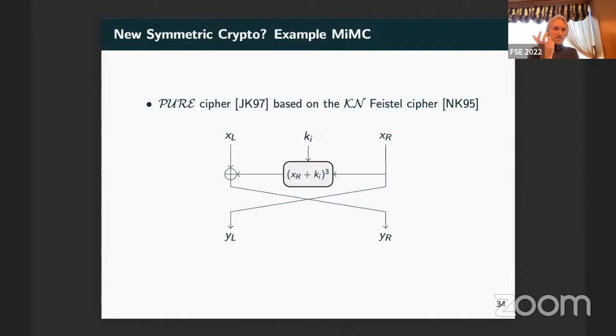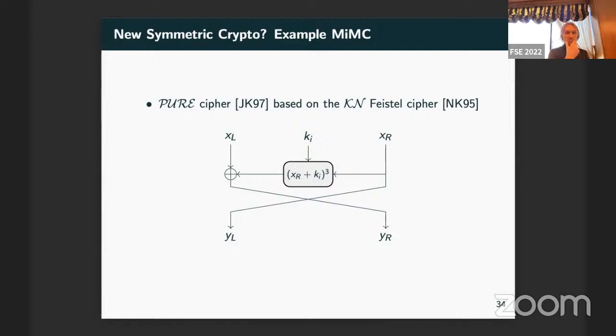So I had new crypto, new symmetric crypto in the title. So how new are we talking, actually? MiMC was this design where we have the cube map iterated with a key addition and different round constants a number of times. That was from 2016. But it turns out that this idea, even though it looked quite exotic, was not new. The KN Feistel cipher from '95 by Knudsen and Nyberg looked a bit more complicated because it had mappings from 32 to 33 bits and so on. But essentially, the idea was the same as in the Feistel variant of our MiMC.